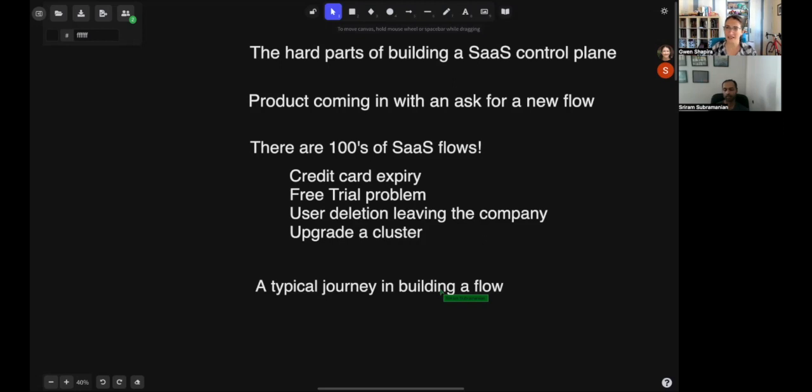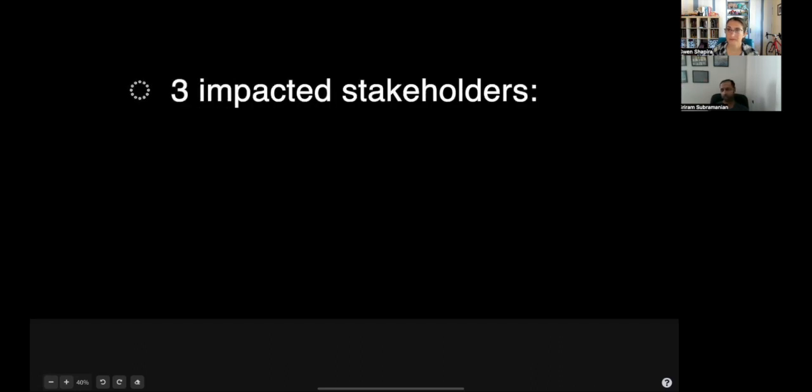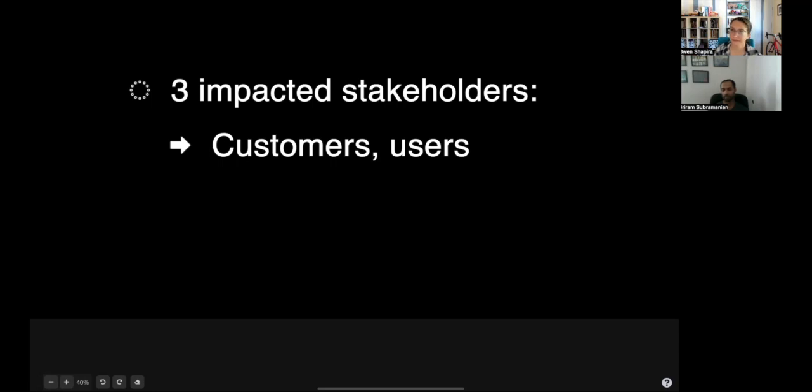It's amazing how literally everything starts small, and then suddenly it's like, oh, this is really big. Yeah, and I think the interesting part with control planes and infrastructure SaaS is that these flows typically have to impact three types of subjects. For example, there's the user experience: obviously your customer is impacted by the flow. There are all your other stakeholders in your company, like support, who are impacted by it.